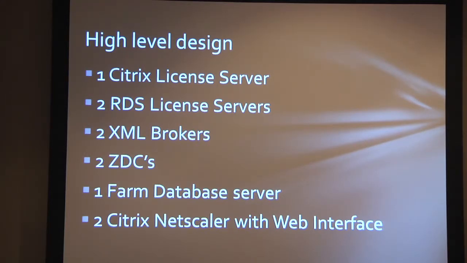We have 2 RDS license servers. This is a role that you wouldn't want to fail if you only had one. This is your terminal services licensing. We do not have these dedicated. They are on other systems. We have one of them on our Citrix license server, and the other one on a domain controller. And then we do have dedicated XML brokers and dedicated zone data collectors.